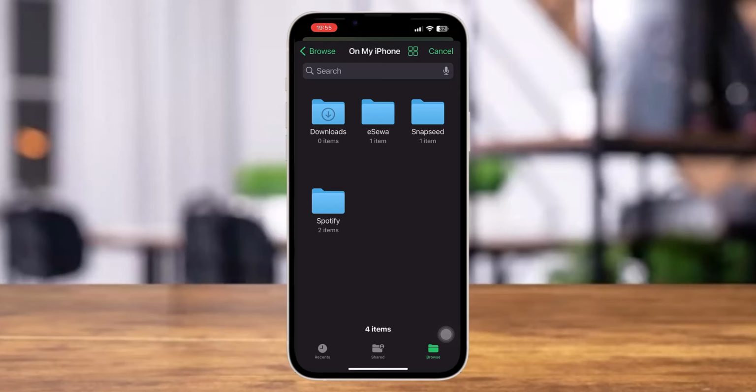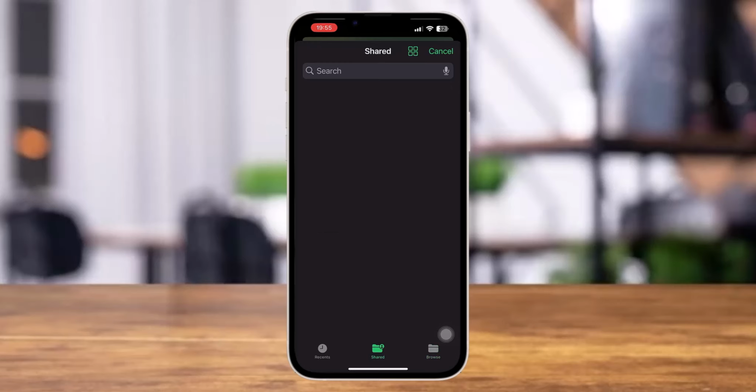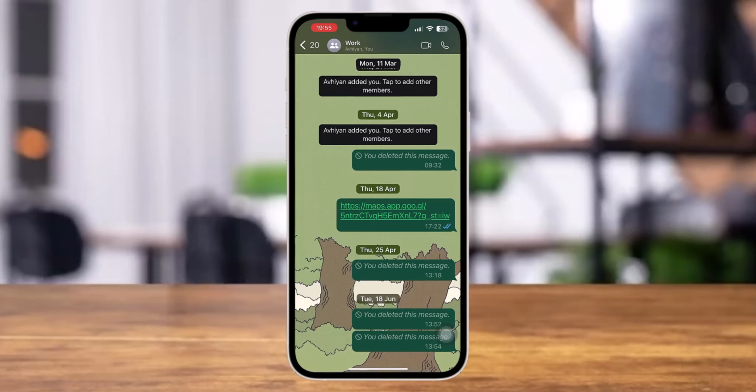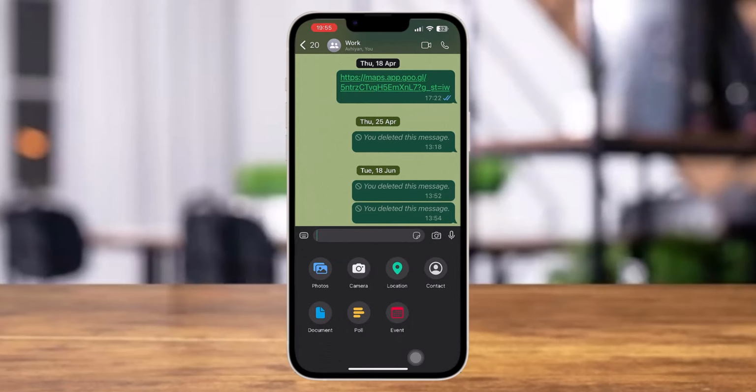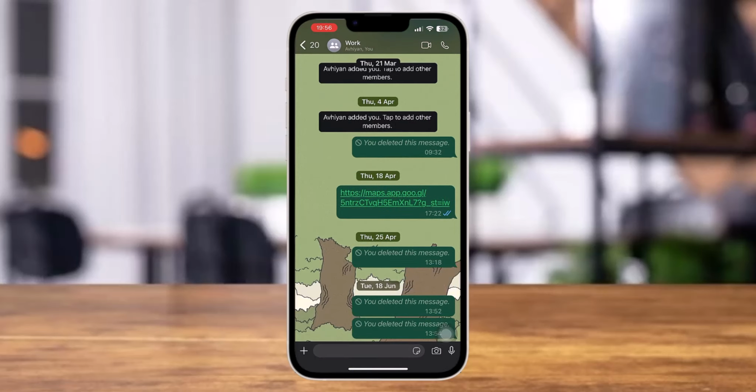Now, if you have any audio files saved over here, you can select those specific large audio files you wish to send to your contacts and then send it accordingly. It can be a song or an audio recording as well. So follow these easy steps and you will be able to send large audio files to your contacts on WhatsApp.